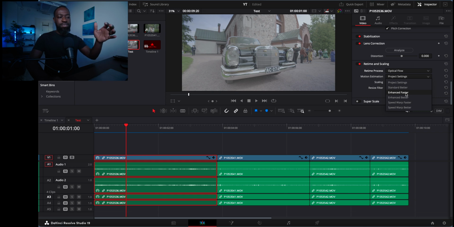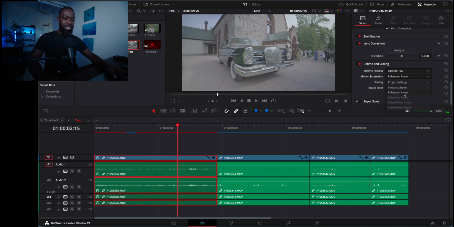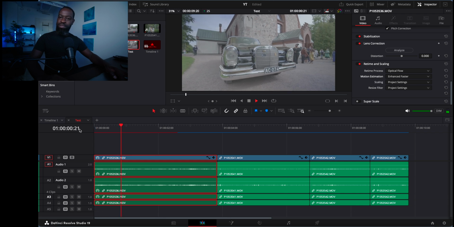So if you go to Enhance Fast, because that's what I use the most, and I'm using an M1 Max, it's what will work better, because if you go to the better option, it's going to be pretty hard on your computer. But with fast, it's pretty smooth, right?